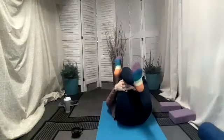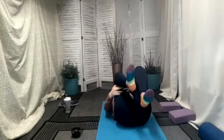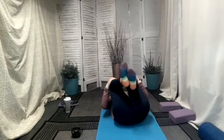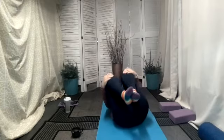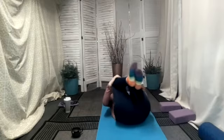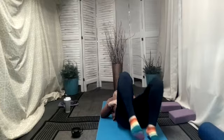Flex both feet and lengthen the spine. So imagine the tailbone is moving down towards the bottom of the mat and the crown of the head is moving towards the top. And release both feet. Bring the knees in towards the chest and just circle a few times in each direction. Good. And then take the feet down to the ground.